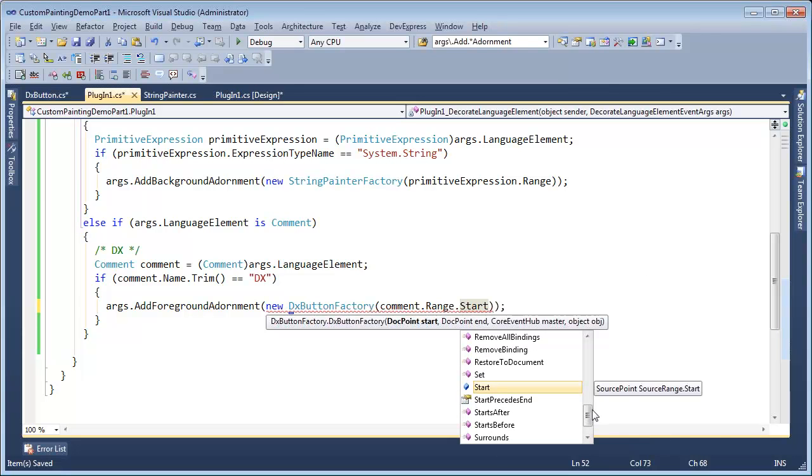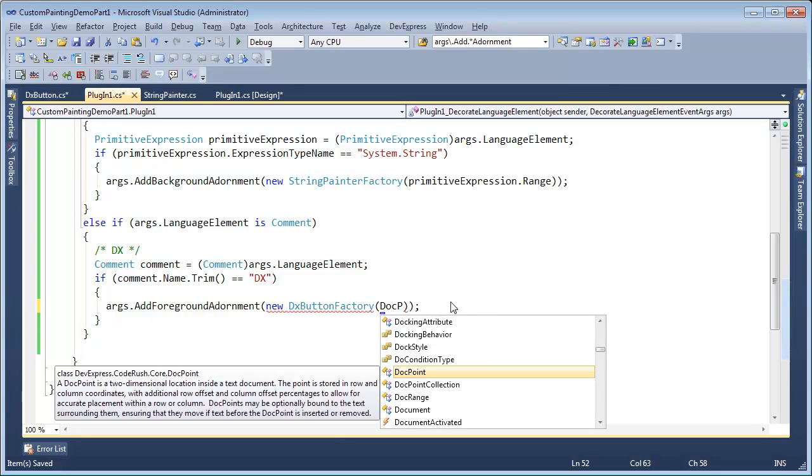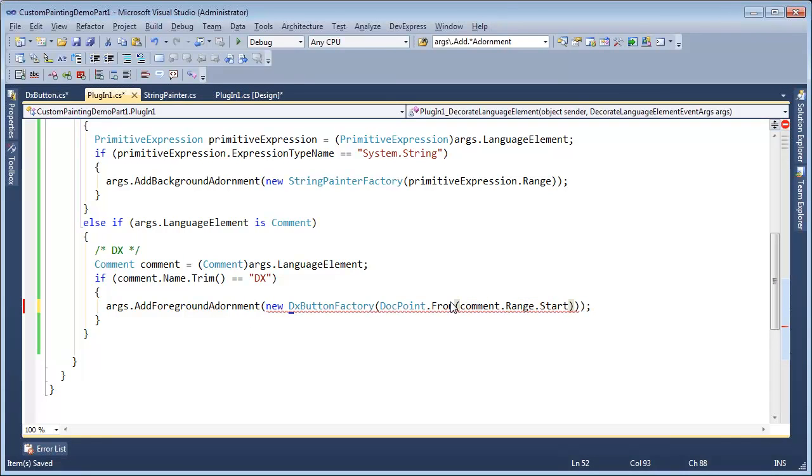But the start is of type source point, and what we're looking for here is of type dock point. So we'll type in DockPoint, get a class reference like that, and then type in .From, and pass in the source point right there. And so that's how we'll get that conversion going.